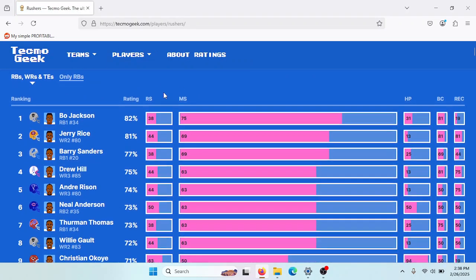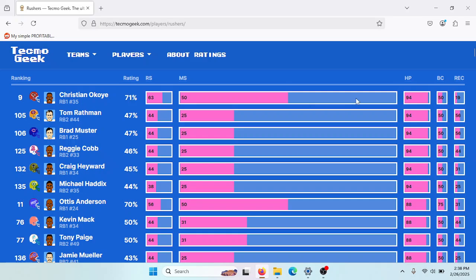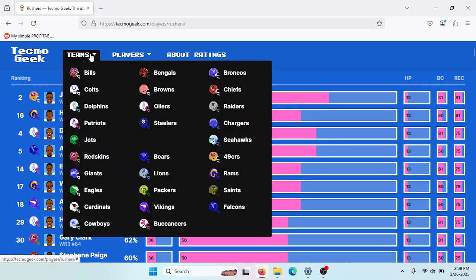Go to rushers. If we go max speed, then Bo Jackson's going to be number 1. If we go to hitting power, then Christian Okoye, Tom Rathman. You can see these guys have 94. Brad Muster, Reggie Cobb, Craig Heyward. And you could sort them by their receptions. So this is including wide receivers and tight ends.